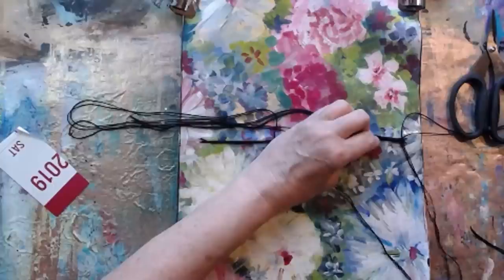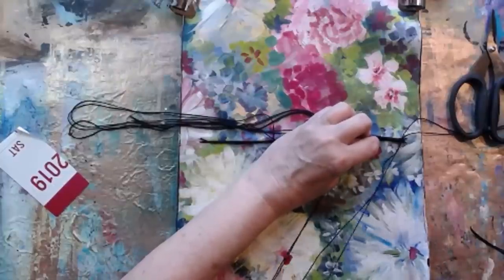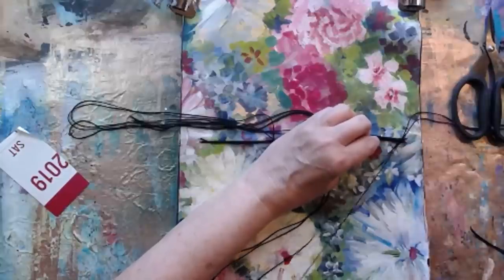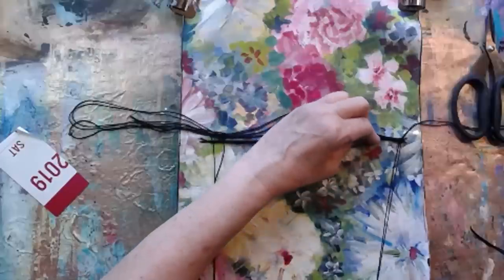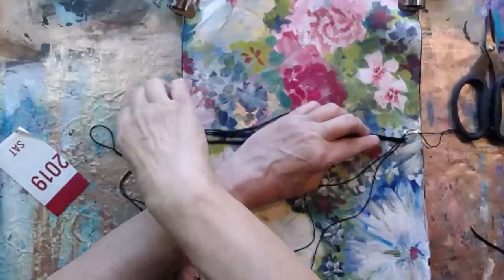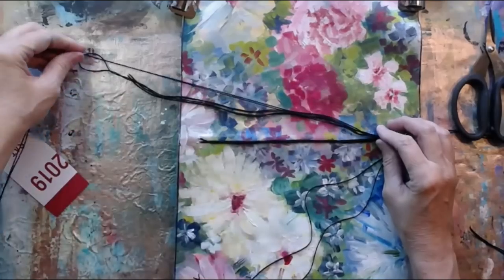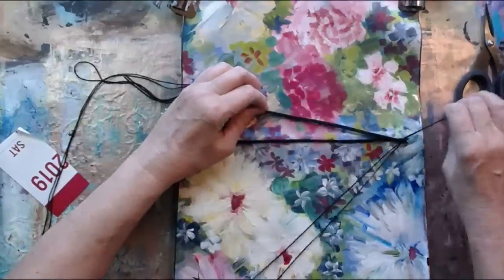Keep this side clean. If you don't keep this thread clean, that's how you get the knots. It pulls on itself. It can't cling to anything around it, so it clings to itself. It's got a natural twist. So you want to keep that thread clean, keep it away from these threads as much as possible. And you want your loop, though. You're keeping your loop. So pull it through.